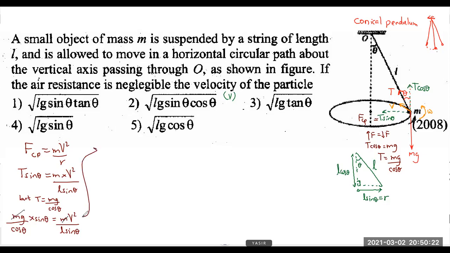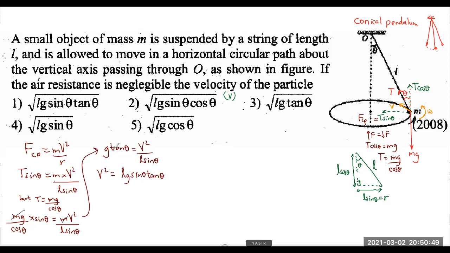All right. So I will continue it here. What else can I do? This sin theta divided by cos theta, what is that? g sin theta divided by cos theta, that is tan theta, isn't it? So you can write it as g tan theta on the left hand side. On the right hand side, I have v squared divided by L sin theta. I need to find v, so I'll make that the subject. v squared is equal to Lg sin theta tan theta.